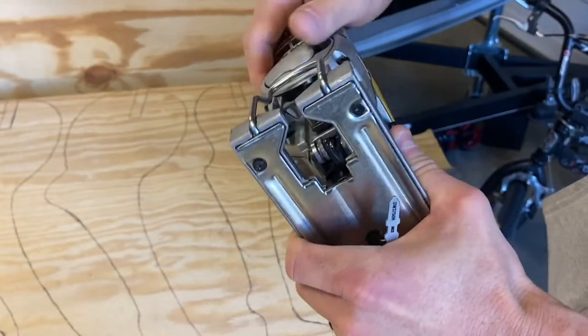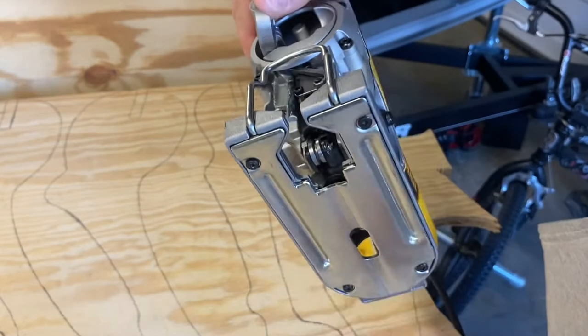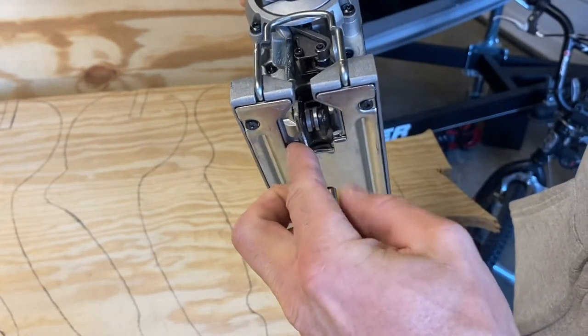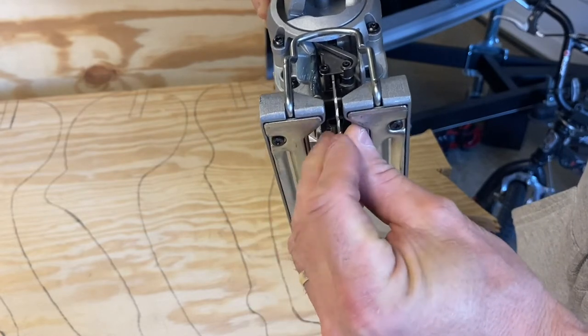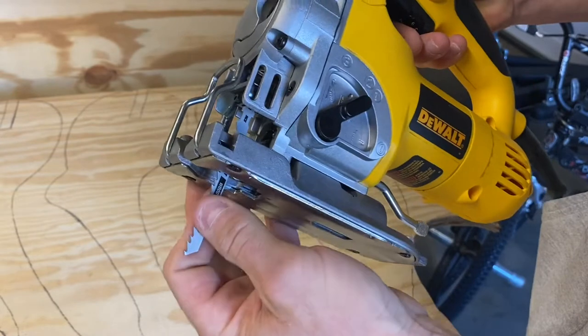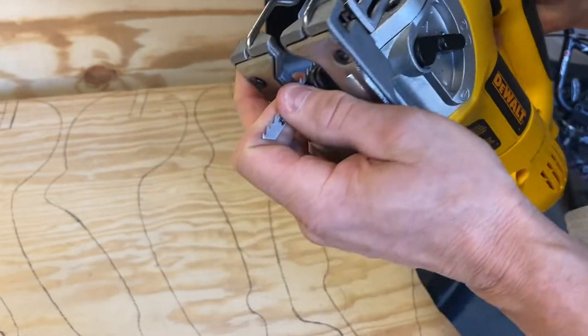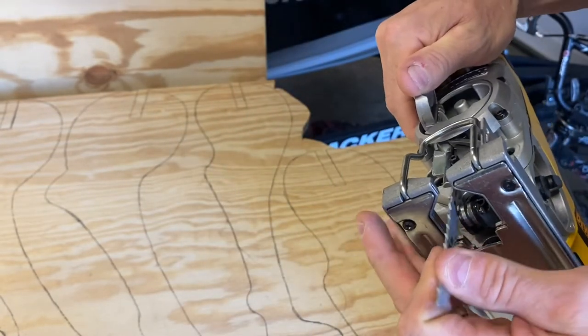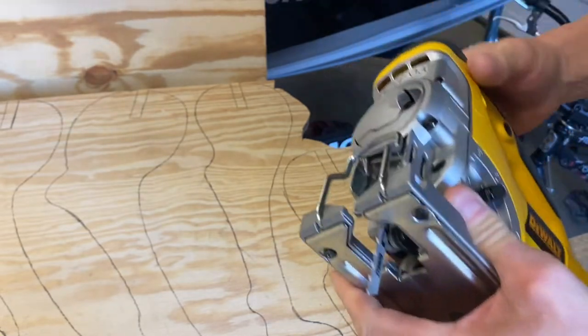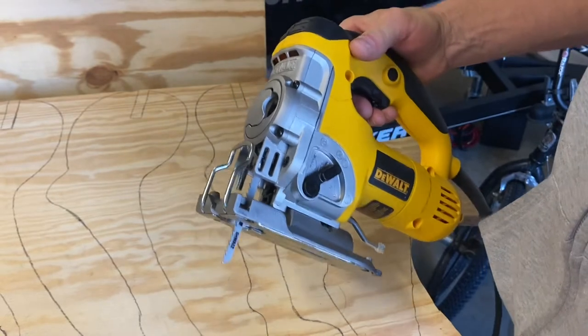This is also a quick blade change here. So I just slide this in there. Lock it down. We're good to go. All right. Put that back in there. All right. There we go. So now we're going to start cutting this.